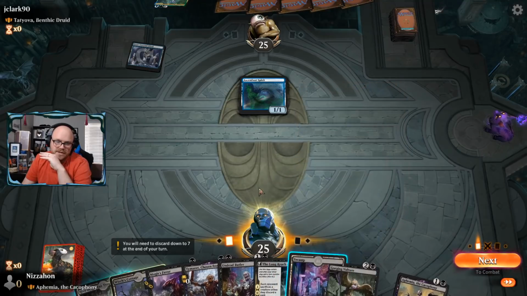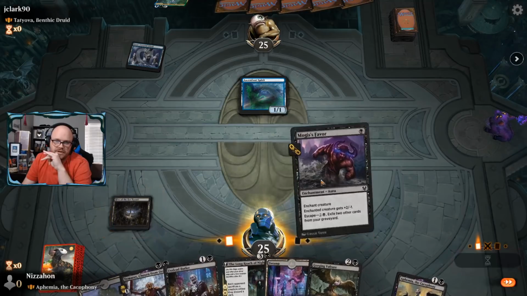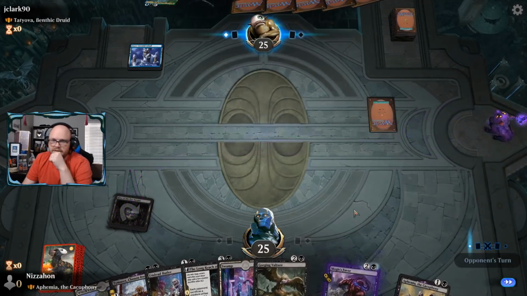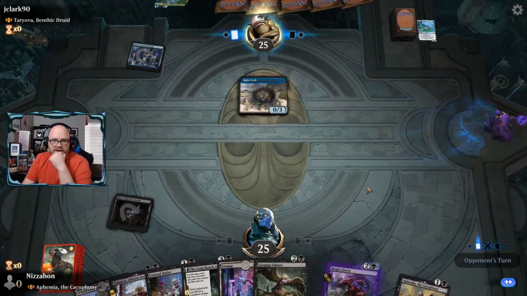Ooh, I guess we want to play the Hive. Yeah, so Tatyova, but they clearly have a snow theme. So yeah, we kill this. See you later. Yeah, trading a card 1 for 1 and then playing Aphemia and getting a 2-2 on the back end is pretty sweet.